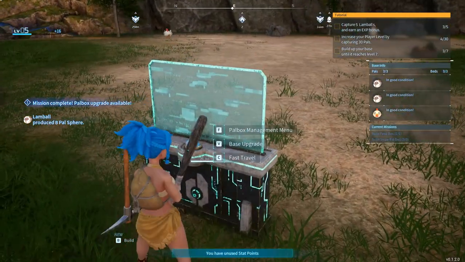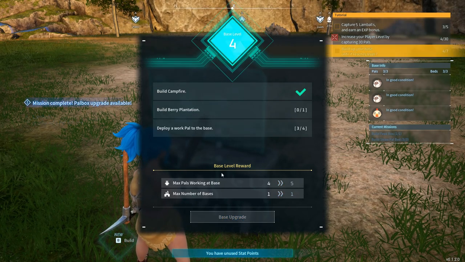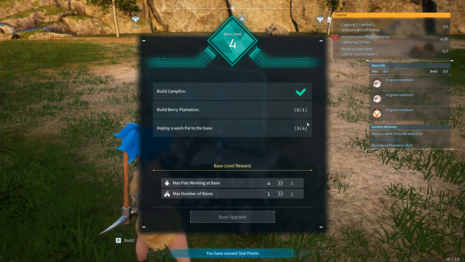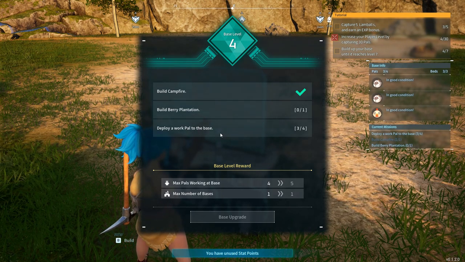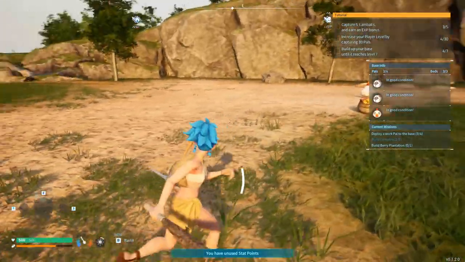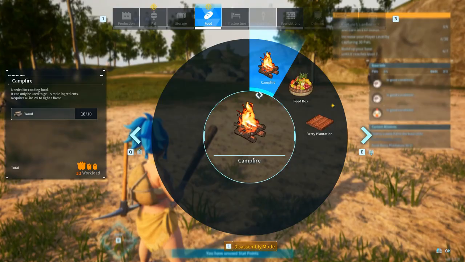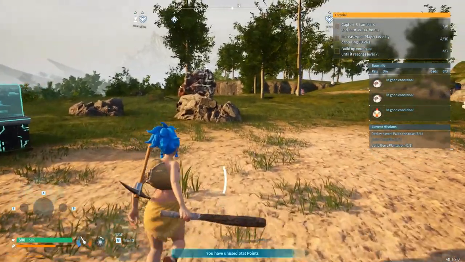I think that I can upgrade, if I do remember, yes, we can upgrade to the level 4, okay. Berry platform offer and deploy a warped fell to the base. So we do need a berry platform, that makes sense. Berry platform, so where should I even place this berry platform? I do need some extra wood.